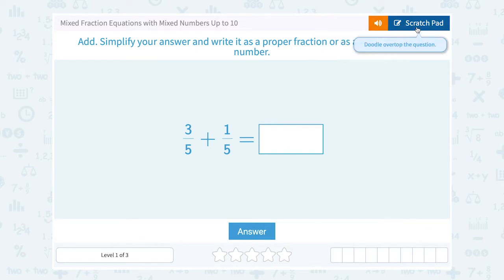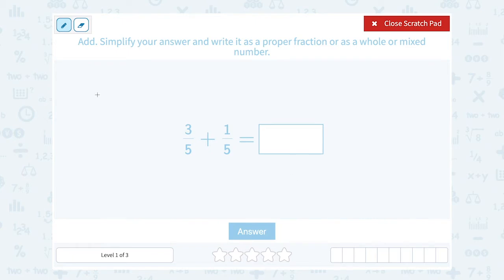Now the rule when you're adding fractions is they need to have a common denominator. Common means the same, denominator means the bottom number, before you can add. Now in this case, they already have a common denominator because both bottom numbers are 5. So in this case, I can go ahead and add. If they did not, I would have to do an extra step to rewrite them with a common denominator first.